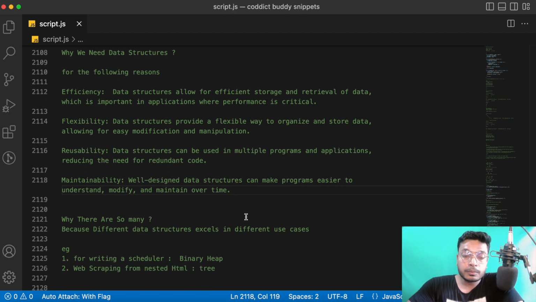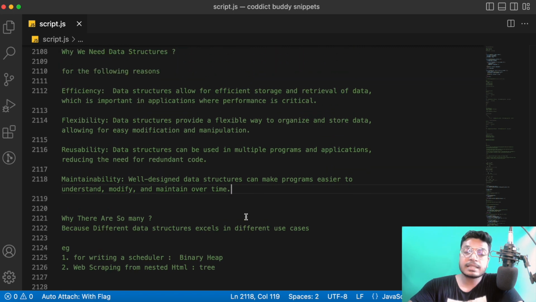Okay, now the question you will ask is: okay, that is fine, we have data structures, but isn't there just one single data structure which we can learn and which can help us in all the different scenarios? The answer is no. Think of it like this: you purchased a bike. Sure, you can roam across the countries with that bike? No, right? If you want to roam across the countries, then you have to book a flight, then you can reach cross-border countries, right?